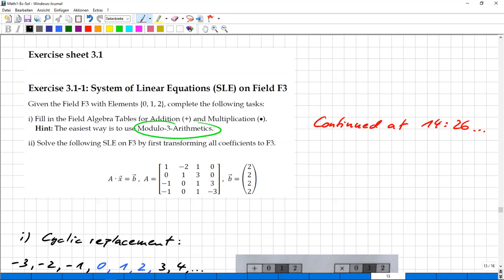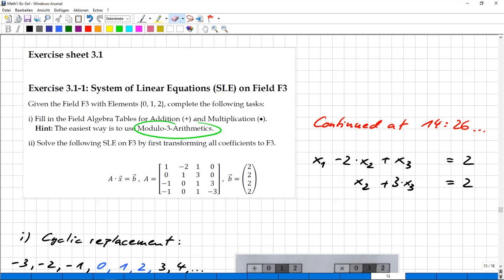It means something like we have 1 times, let's say, x1, the first unknown in this equation. Then we have minus 2 times x2 plus 1 times x3 plus 0 times the 4th unknown, and then equals, this is what the vector gives you, the right-hand sides of the equations. So this equals 2, and then the next equation accordingly would be x2 plus 3 times x3 equals 2, and so on. Okay, so this is just a short representation of such a system of equations.